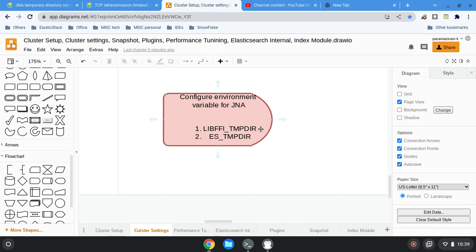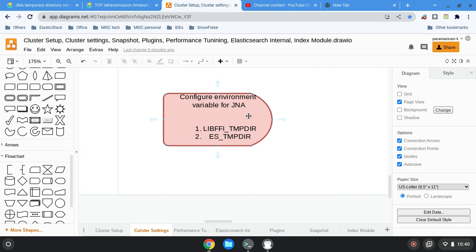Whenever Elasticsearch runs and accesses any JNA feature, these two libraries will not be extracted in the usual place. They will be extracted into the temporary folder configured in the environment variable, instead of the normal slash temp folder. So Elasticsearch does not have any problem, and the operating system also does not have problems.